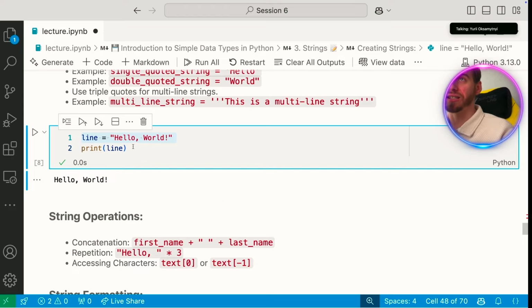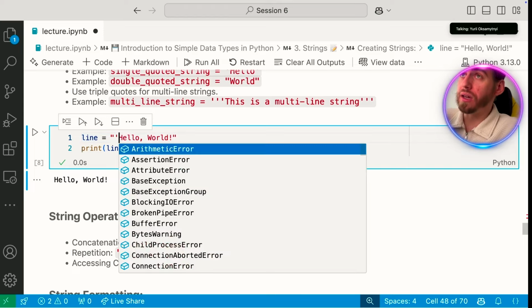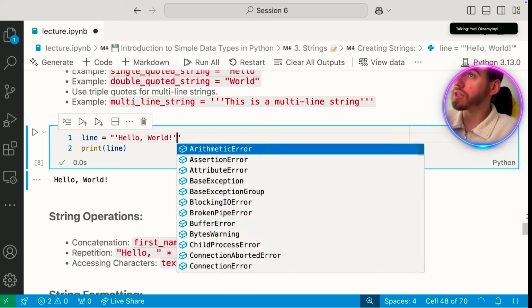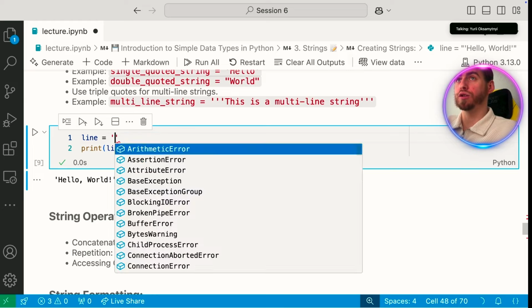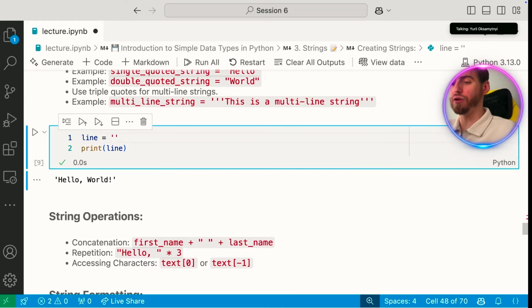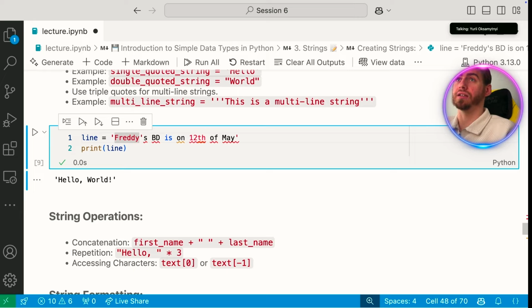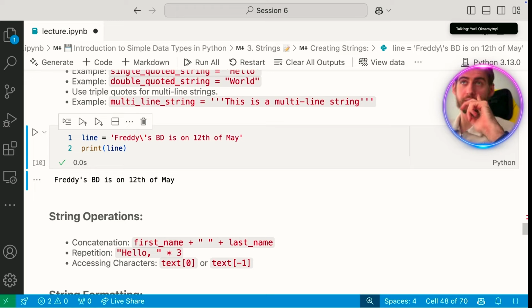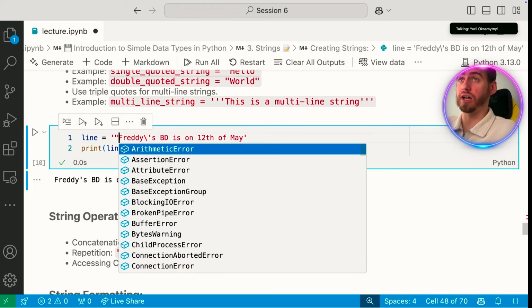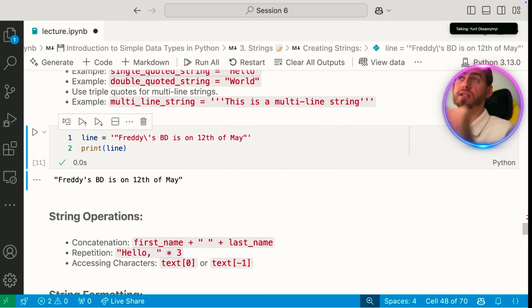Now, another question. What do you think would happen if I put single marks inside? Now it's going to print the value in quotation marks. But let's say I want to use single marks, and I want to say that I'm going to visit Fred's birthday, something like this, with a single quotation mark. How do I need to fix it? I would need to put a backslash. It allows me to show the correct text. Now let's even try to put marks here and here. We can see it's working as expected.